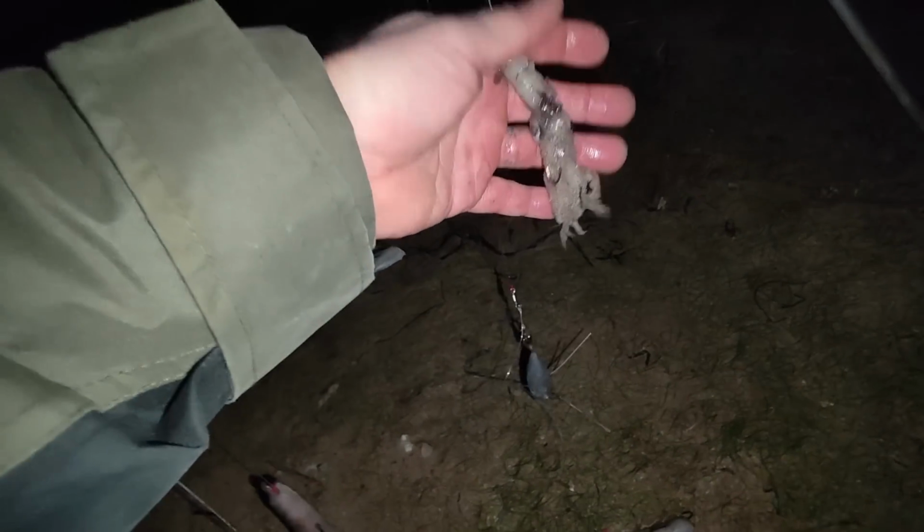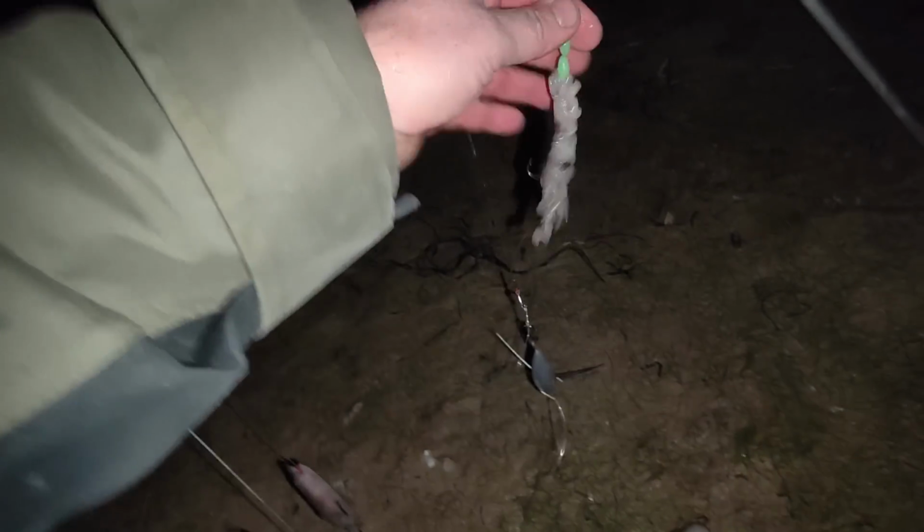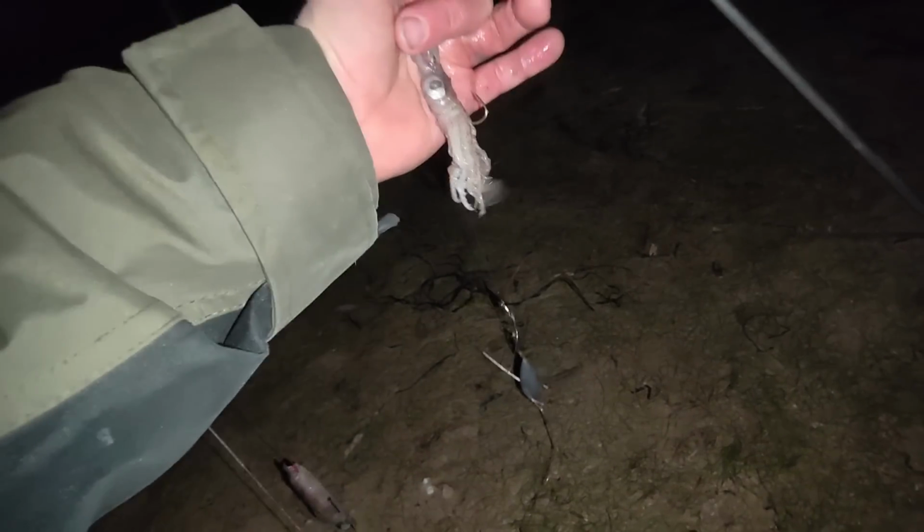I think it's a championship match Varivas, something or other, with a couple of glow beads. Hopefully that might pick up a whiting or something I can possibly use for bait. And then the other 2 really are fishing for something a little bit better. Right, let's get them out then.